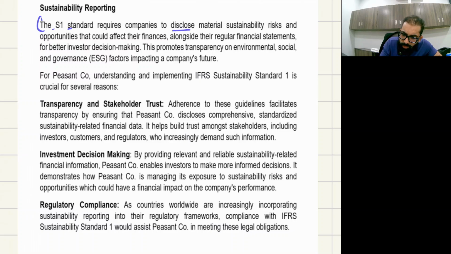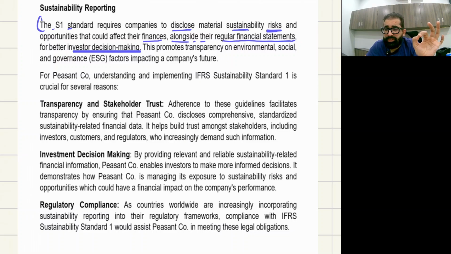requires companies to disclose material sustainability risks and opportunities. Remember when I taught you these two things, risk and opportunities that could affect their finances alongside their regular financial statements for better investor decision making. And you know that if you don't work on sustainability in the long term, it will affect your financials, right?